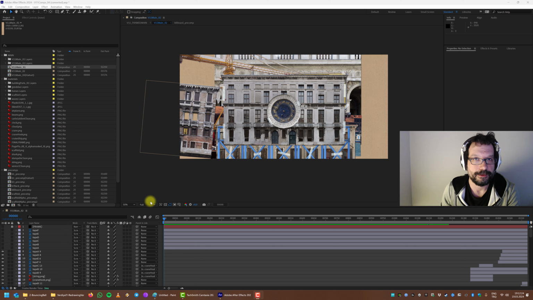After Effects, first and foremost, is basically a combination of a nonlinear video editor and Photoshop. So take Photoshop and bash it together with Premiere, a nonlinear video editor, and you get After Effects in principle.